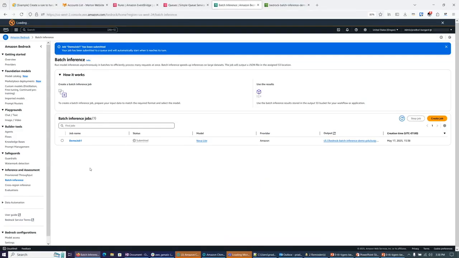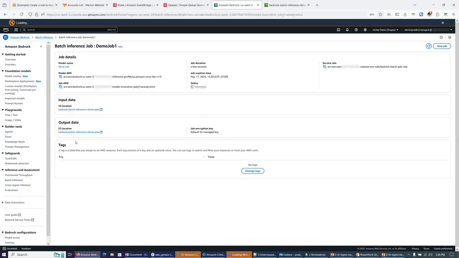And we can see that and the job takes a while to run. But as it runs, as it goes through the process of validating and submitting this job, it will go ahead and run the model invocation in the backend and produce the results.